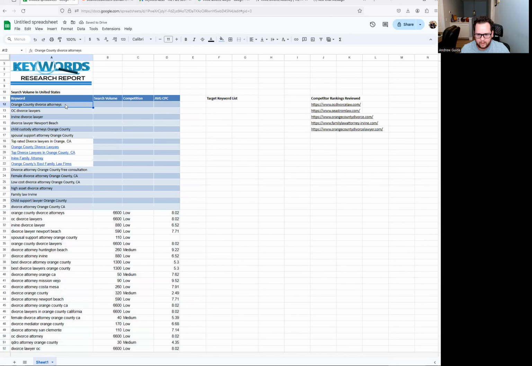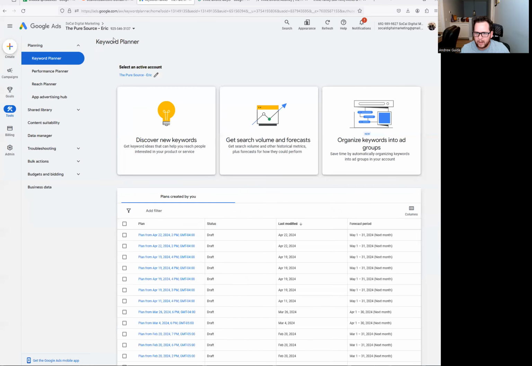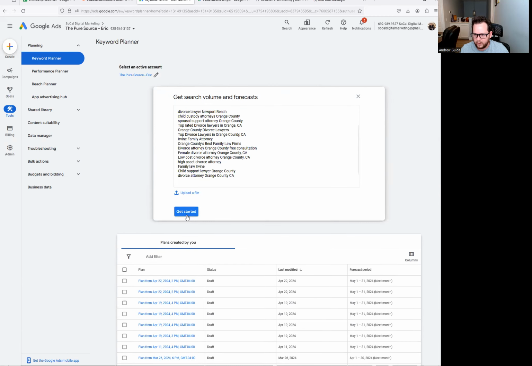And there's one last thing we've got to do. We've got to copy the original keywords, go back to your list, go back to where I just clicked to go to this page, the Keyword Planner dashboard. And now you want to get search volume for the main keywords that we added. So hit get started.